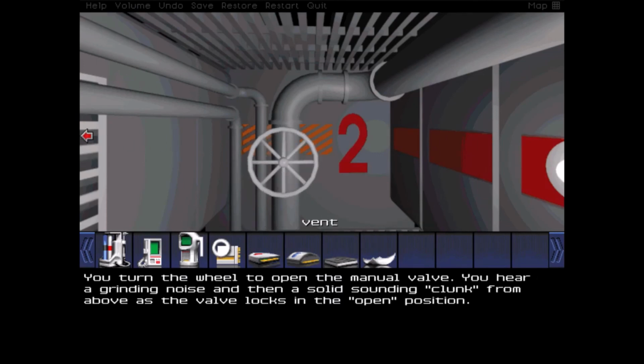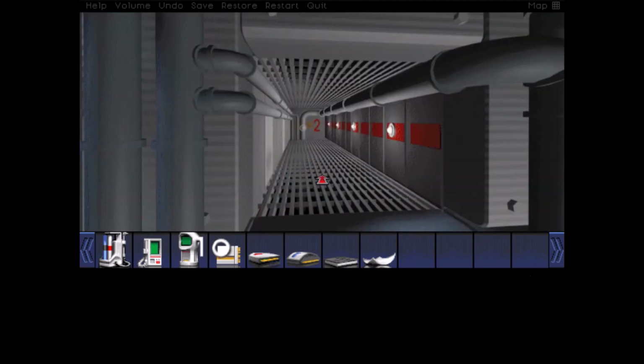You turn the wheel to open the manual valve, you hear a grinding noise and then a solid sounding clunk from above as the valve locks in the open position.